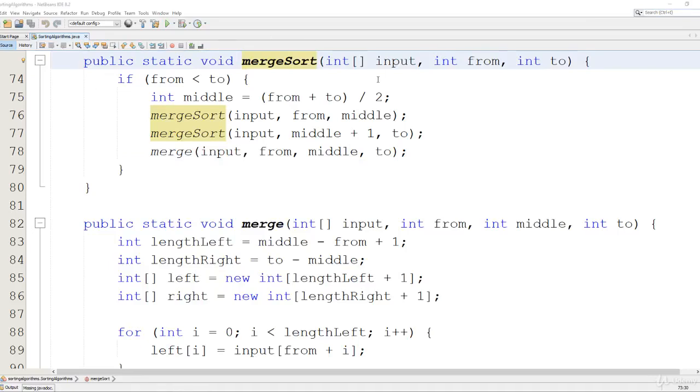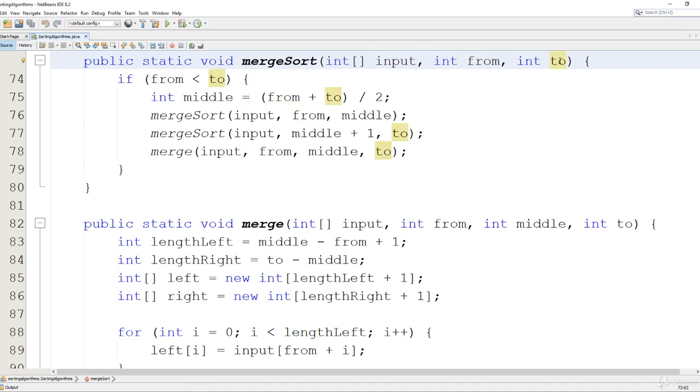Okay, what does merge sort do? It splits and then merges. Since it would be ineffective to create new arrays for the recursive calls, we will use two indexes, which indicate the part of the array that we are sorting. In the first call, it would be from 0 to length - 1.